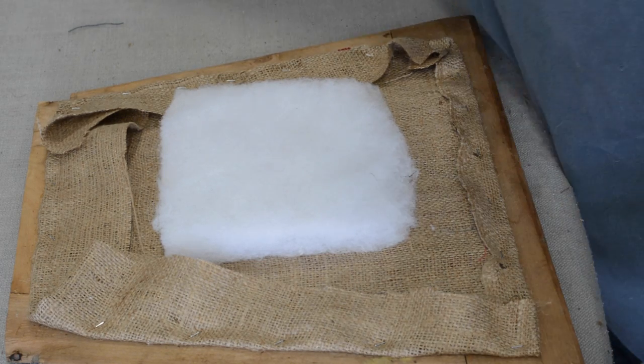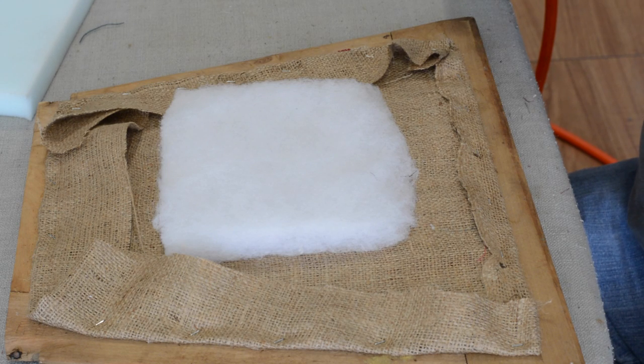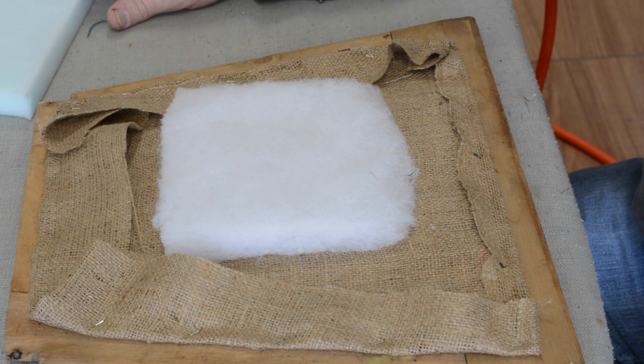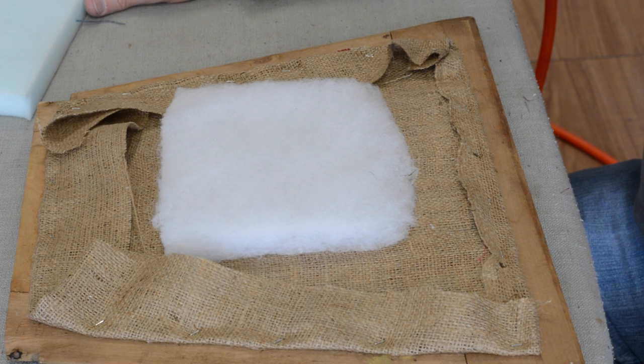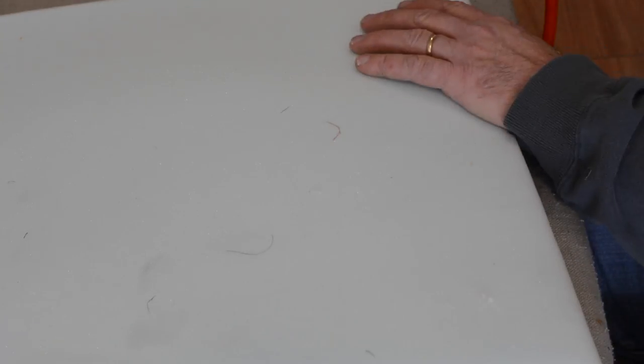Okay, so what I'm going to do now is take my foam. I'm not simply going to cut this foam to size. What I usually do is staple a good edge on. I'm going to staple the front edge on. The reason I don't like pre-cutting oftentimes is that you might end up being too short, too small on it. So I'm going to put this on. I filled that air pocket up nicely.